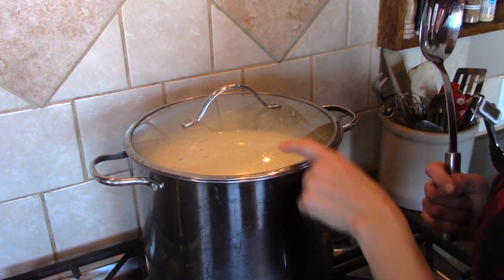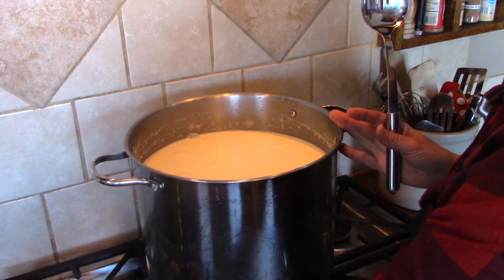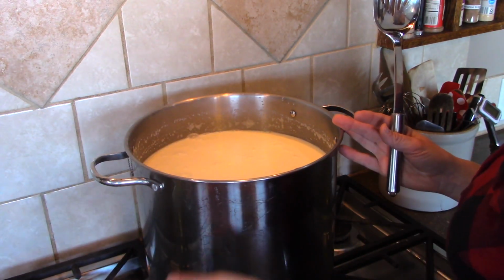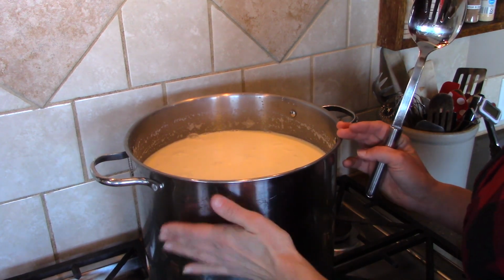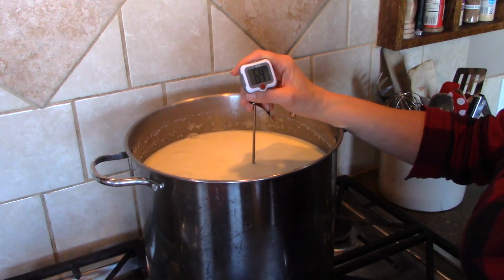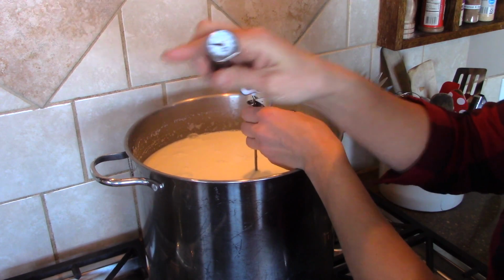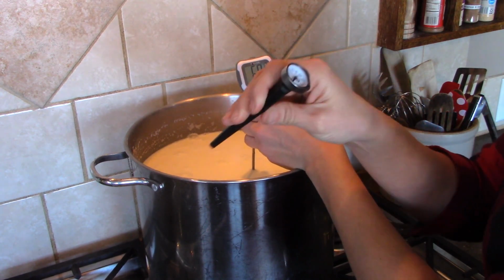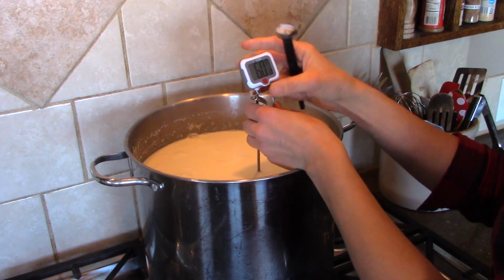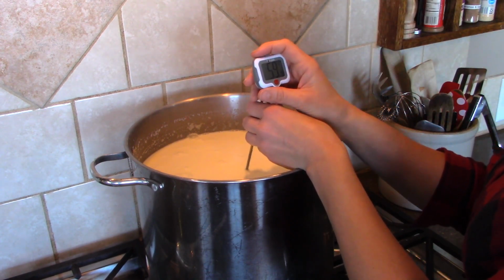Alright, so I've got 4 gallons of fresh milk in here. This is right out of the cow this morning. Just took it out of the tank, but our tank does cool the milk. Having a thermometer is going to be your best friend. You can have a digital thermometer, or just a regular thermometer. I like the digital. They just seem to be a little bit more precise, especially with cheese making.